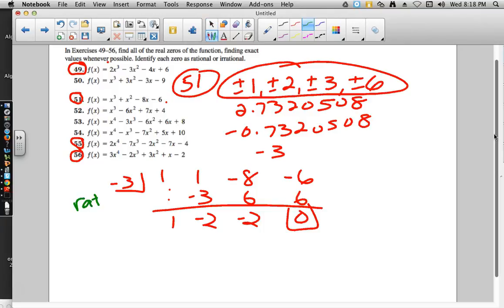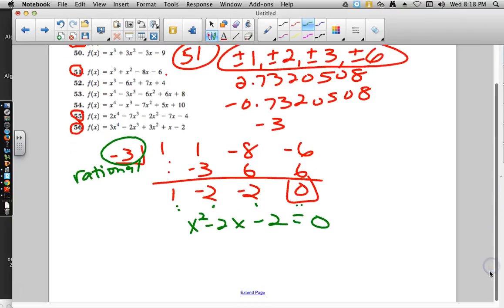And obviously that can be written as a fraction. Negative 3, of course, would be negative 3 over 1, so that is a rational 0. But I'm interested in this, because that's going to get me my other 2. So we have remainder constant x squared, and I have this. First thing to think would be, hey, is this factorable? Well, I already know it's not, and that's because it's not rational. And if it's not rational, then I'm not going to be able to factor it.